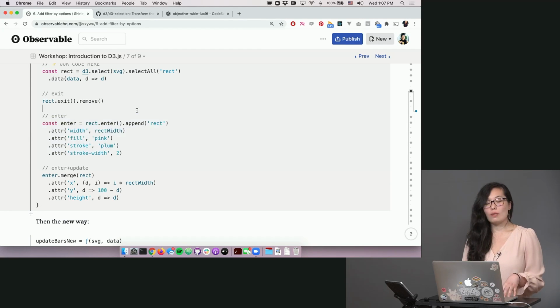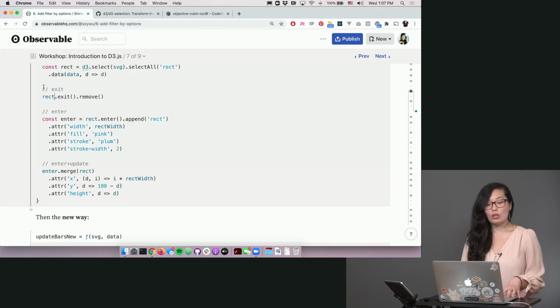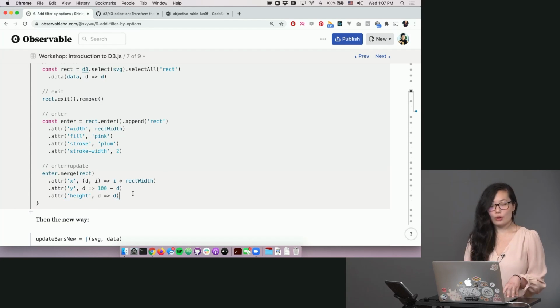So it's a very specific order. And I think the note about whether the exit needs to come first was because of an edge case: if you had nested selections or nested elements, then I think this order starts to matter. So I now just default to this order, and I think of it as a personal best practice.